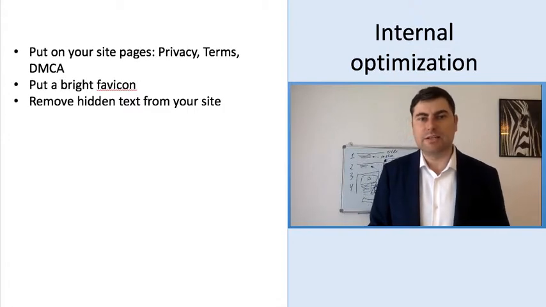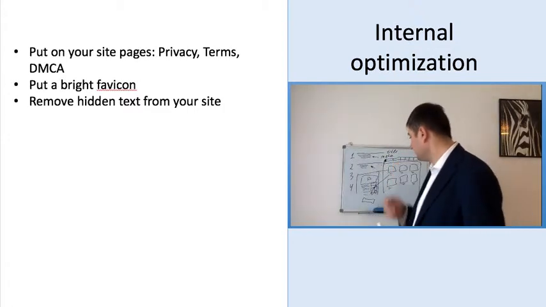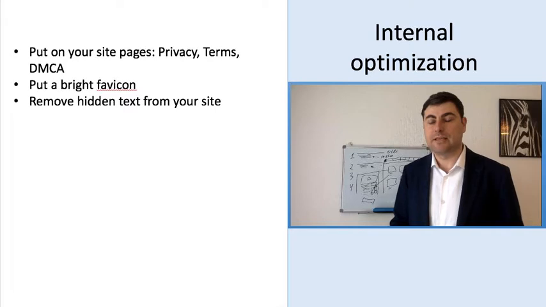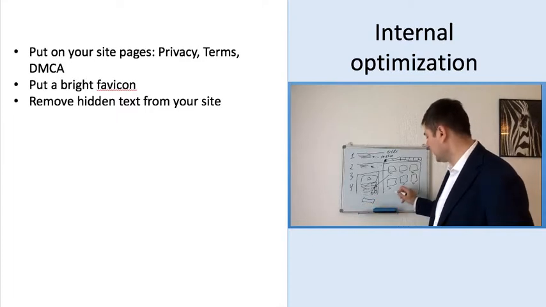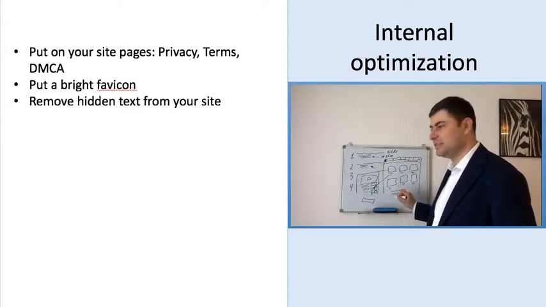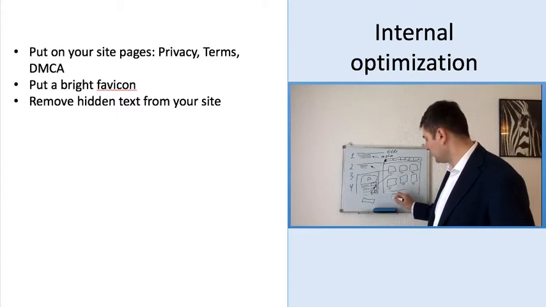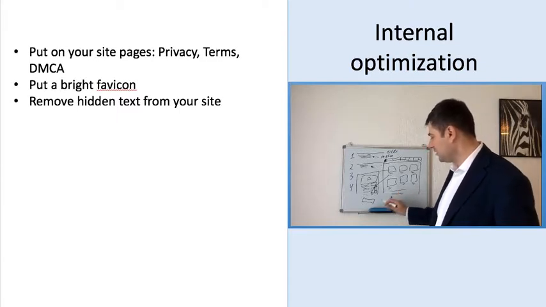Then remove hidden text from your website. What is hidden text, what should you remove? For example, a common way of hiding content is like this. You have some title, and here is a subtitle and description. But the description is not shown. Instead there is a plus icon.